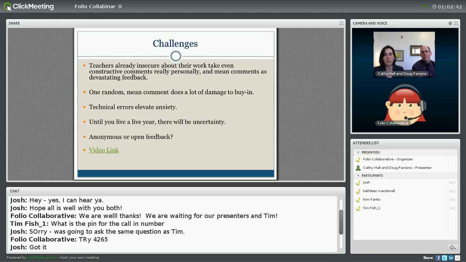And there are some who are sort of polling other teachers to say, have you heard of anyone who got a mean comment, and trying to come up with evidence that this is just going to be a terrible way to get feedback. And so we keep wrestling with how much we do survey tools, how much we keep asking teachers. We have a reporting system. If a teacher gets a mean comment that they think is inappropriate, they're meant to tell their supervisor, and we can handle it from there.